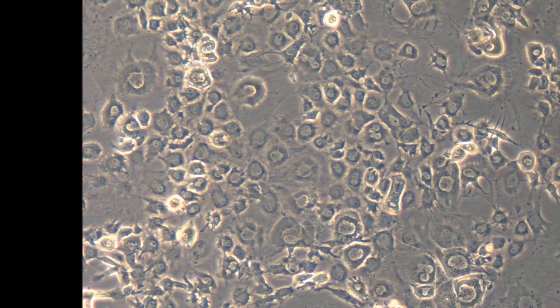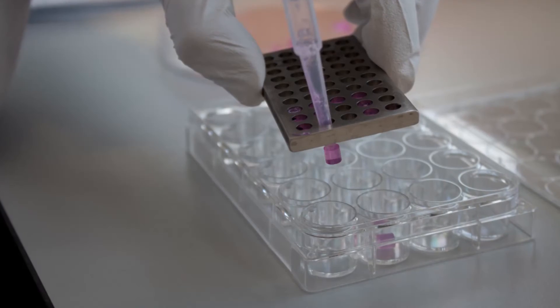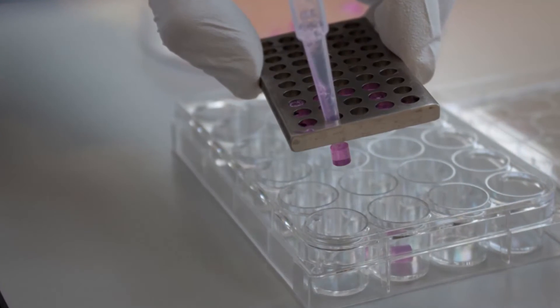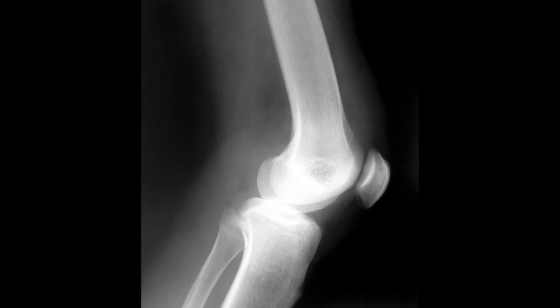One of the things we can do is collect the cells responsible for the maintenance of cartilage and put them into a gel which we can then compress to stretch and mimic the forces that a joint would undergo as it moves in real life. When we do that we see that it lowers the inflammation seen in diseased joints and contributes to the nasty cartilage breakdown that you can see.